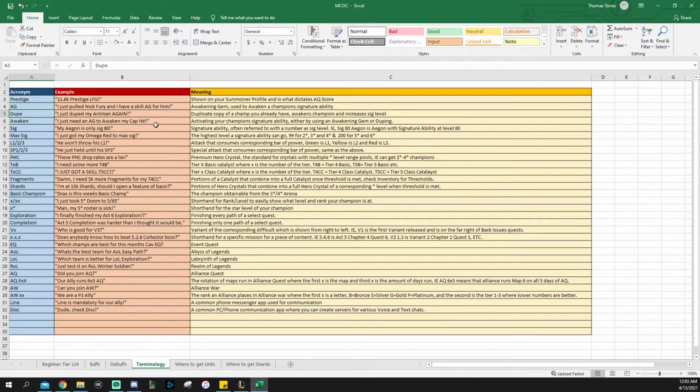Dupe is when you get a second or third or fourth or fifth copy of a champion that you already have, and what that will do is either activate your champion's signature ability if it's not already active, or if it is, it'll increase their signature level based on the champion star rating. So 2 stars, every time you get a dupe, it'll go up 1 signature level. 3 stars would go up 8 signature levels, and then 4, 5, and 6 stars go up 20 levels per dupe.